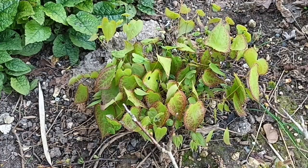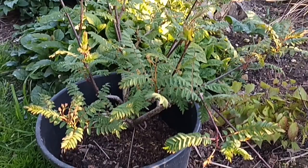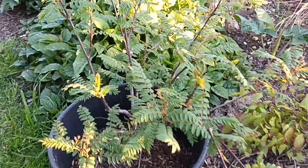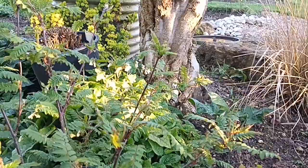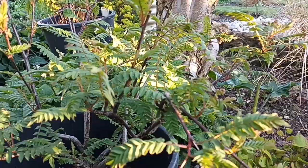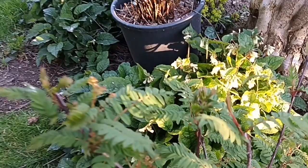This is the Sorbus cashmereiana that I've removed and put into this pot because it was in an area I was redeveloping near the shack. It's a lovely little tree - I bought it when it was tiny and it remains fairly squat. I know sorbus cashmereiana can be a shrub but this seedling I bought at an open garden just seems to stay squat. I'm hoping to get it out of the pot soon - I really like it, and I've got a lot of sorbuses in this garden.